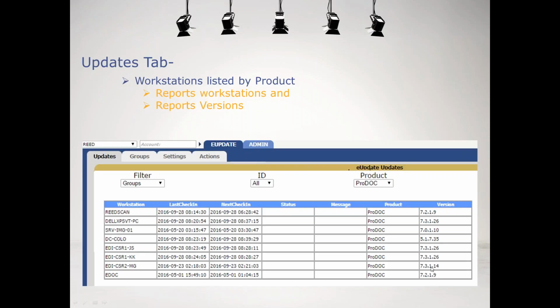So again, it allows us to see either by workstation what versions are being used, or by the actual application. So who is using ProDoc, who is using Doc, and what versions are being used there. These tools allow us to track and monitor the statuses of the different workstations.